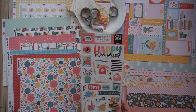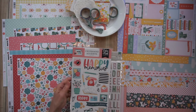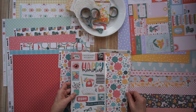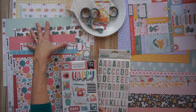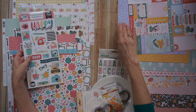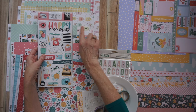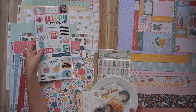Next, we have a chipboard collection. This is from Echo Park Papers, Telling Our Story. Obviously, it goes with this because it belongs to the collection. Now, Echo Park Paper and Cartabella are kind of from the same manufacturer. So even though the colors here are a little bit more pale, I don't know if you can see them, with this Cartabella collection, the same colors can be found. These ones are just a little bit lighter.